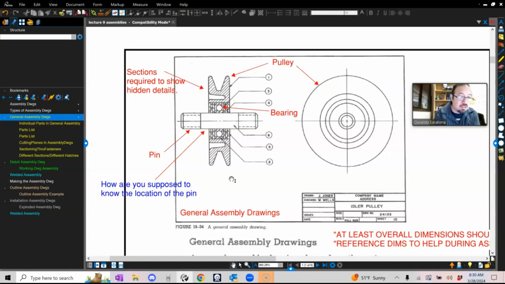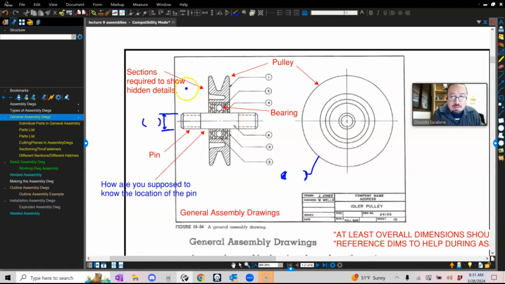Not necessarily dimensions of the parts themselves. So I won't go in and start dimensioning the size of the pulley and the diameter, none of that stuff. And if I were to give it to them, it's meant to be a reference so they know. However, in terms of assembly condition, if I were to have something like this, I most likely will want to give them the diameter of that pin, but because there is already a drawing for that pin, that's why you have a bubble. You are going to call this, and you can give it a reference dimension so they know. You can also come over here and give it the reference dimension of the pulley. I think that's all I'm going to give them.